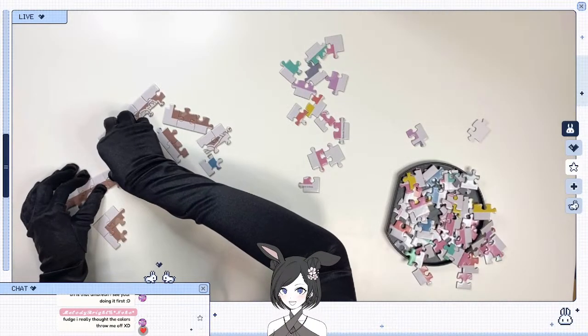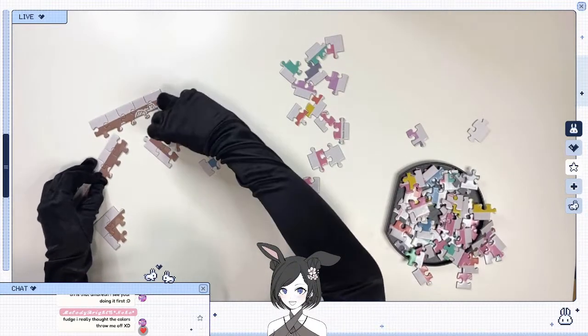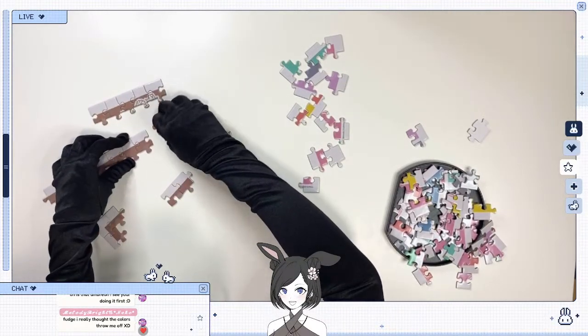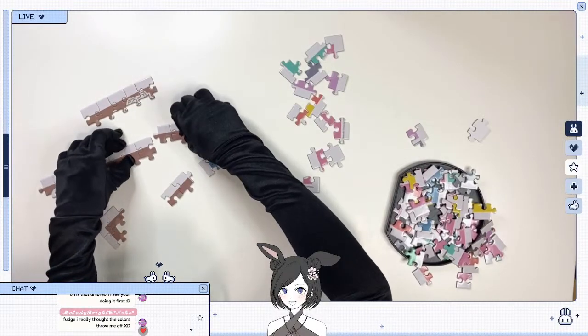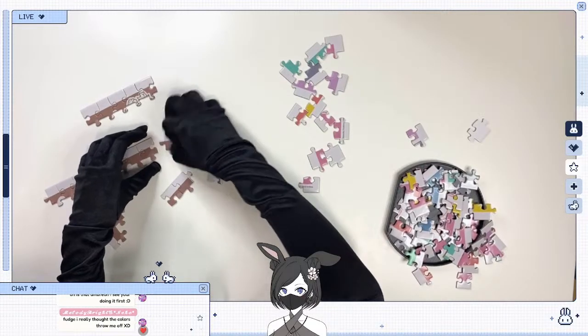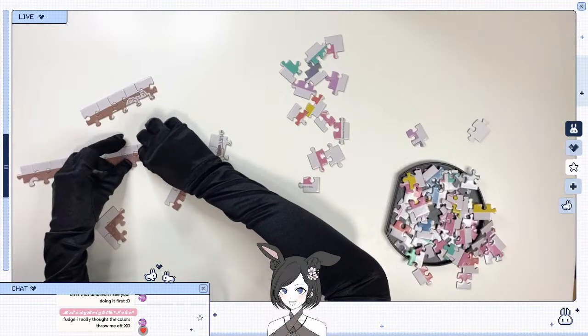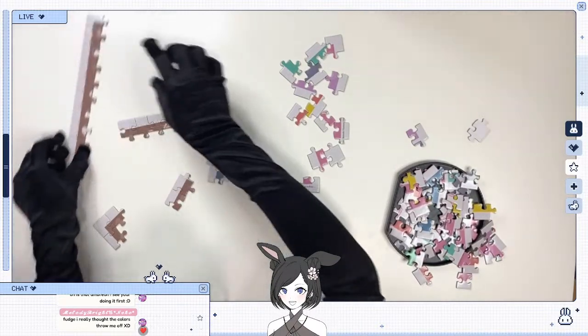But yeah, this puzzle is one of the, what's it called? The Pokemon Center released a whole series of puzzles. And as soon as I saw this Eeveelution one, I was like, yes, this is it. This is what I want. And then I ordered it. I ordered this one and one more that I didn't put up as an option. Okay, so this one's clearly at the top.